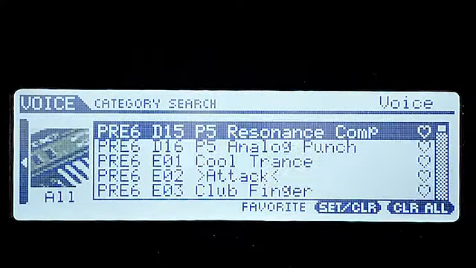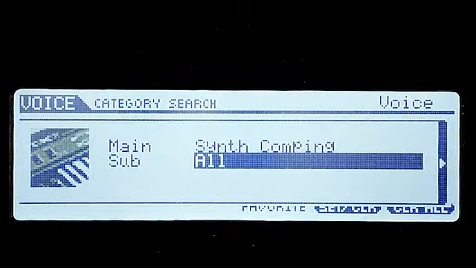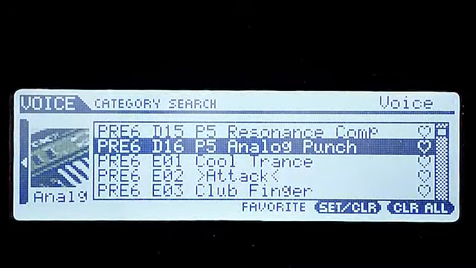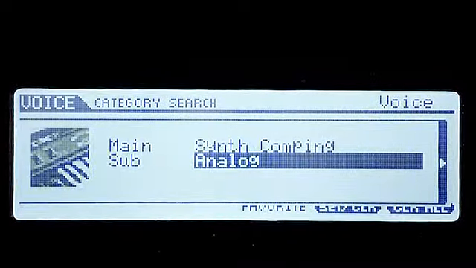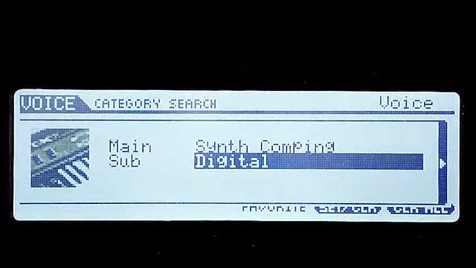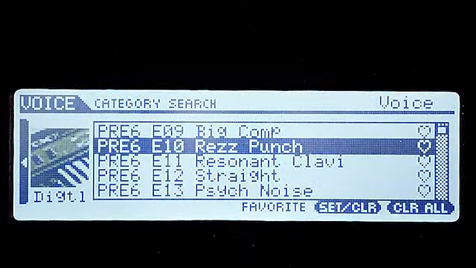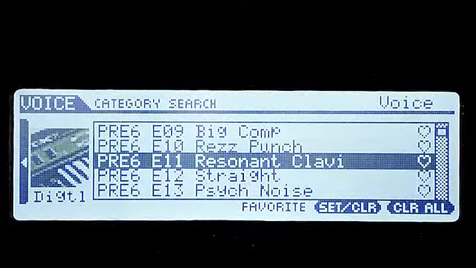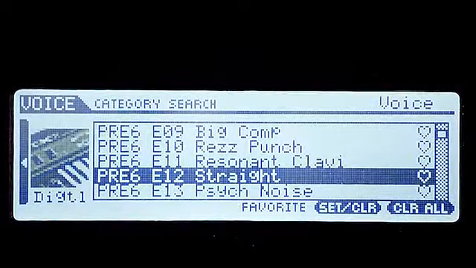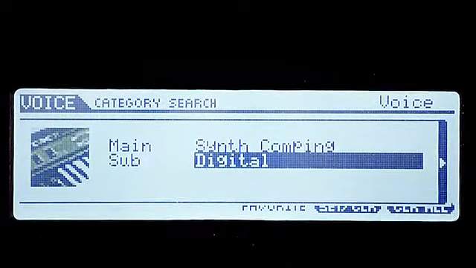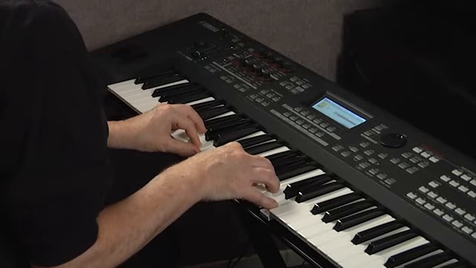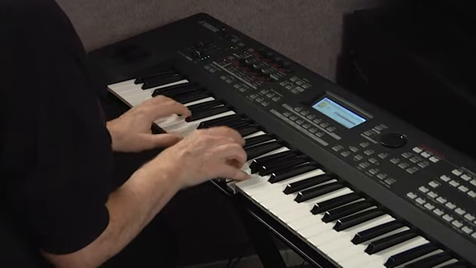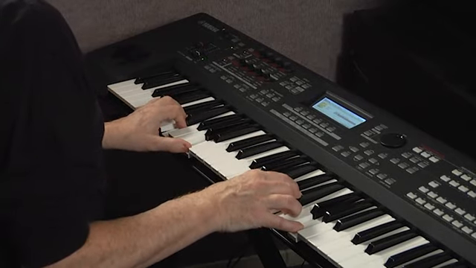The subcategories under that are analog, the next category would be digital, and then a special subcategory that we came up with called fade, which means simply that the sound dies off as you hold the keys down.